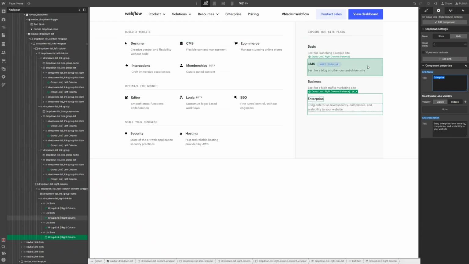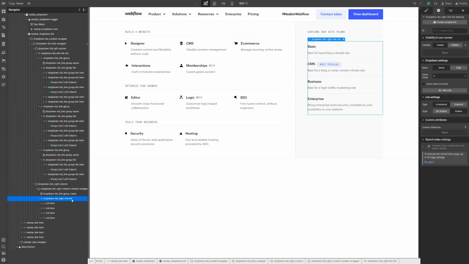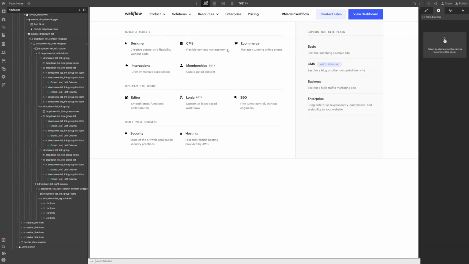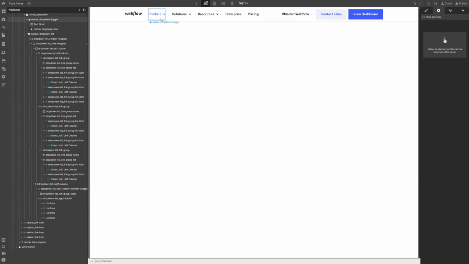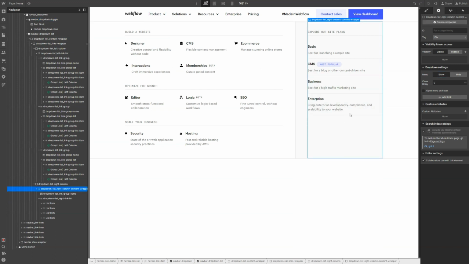And now we need this very last link here. But first, let's do this later. So let's first select our link list, and then Control or Command E. Let's add the new list item. And thank you, Webflow, for showing the drop-down list.